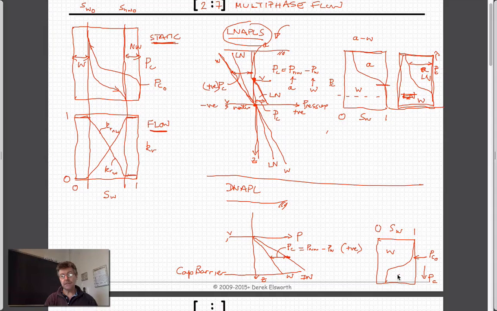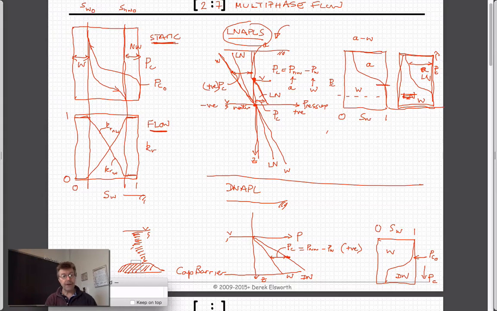And so this is the DNAPL, and it kind of shows what you expect. If you go down in depth within here, this would be the water table, this is the ground surface, this is going to be the smear zone, and then there's going to be a lens of this stuff here, which is basically pure phase DNAPL. It's stopped by a capillary barrier because it can't get across that, because the capillary pressure isn't big enough. Even this capillary pressure isn't big enough to make it go across this barrier, and so it pools here at some saturation.